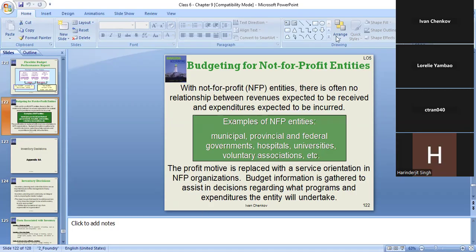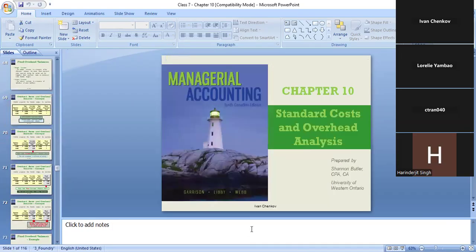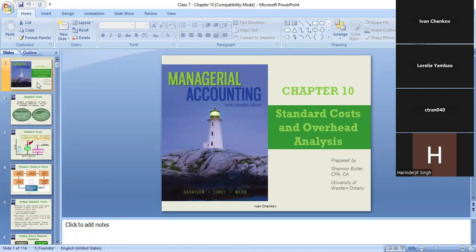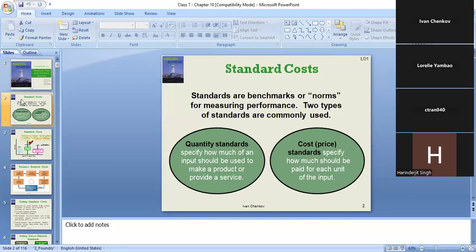So that was chapter 9. Now let's move to chapter 10 and make a transition between one chapter and another chapter. So now once we have this idea about moving from the static budget into the variable budget, let's see how we're going to do this. In order to move to the flexible budget, we have to know a few things.